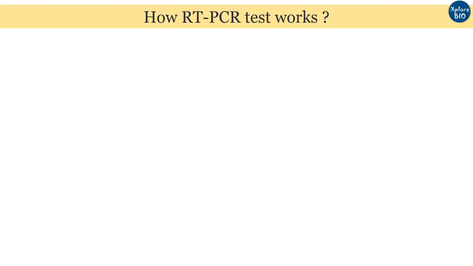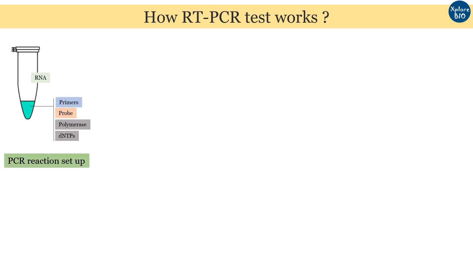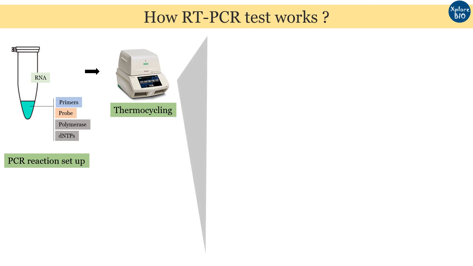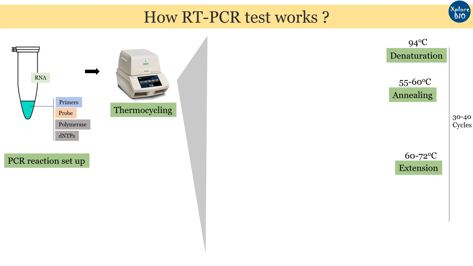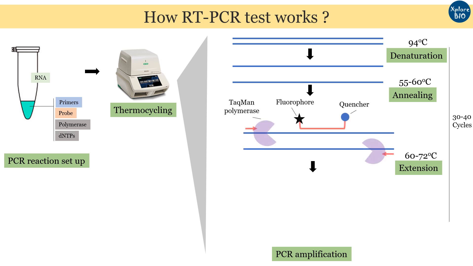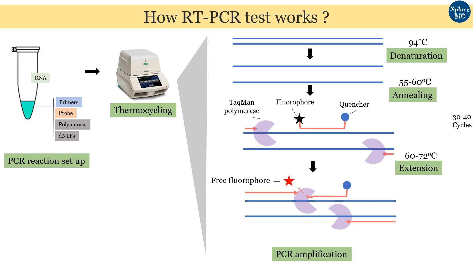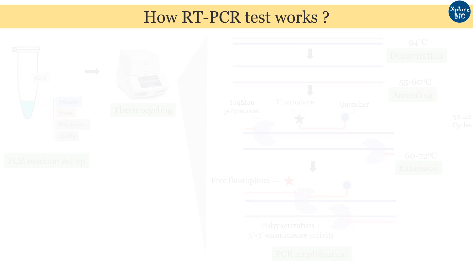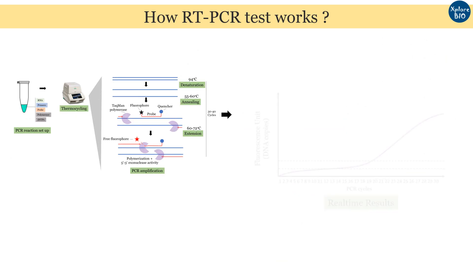The RNA extracted from the suspected person is added to a PCR tube or 96-well plate containing the RT-PCR master mix. This is then placed in a thermocycler where a PCR program is set comprising denaturation, annealing, and extension at appropriate temperatures for amplification of target genes. During denaturation, the double-stranded cDNA is separated. As the temperature is lowered, primers and probes anneal to the template. When the polymerase starts elongating a new copy of DNA, it encounters the probe and with its 5' to 3' exonuclease activity, it cleaves the probe, releasing the fluorophore from the quencher and leading to fluorescence emission. After successive cycles, more and more fluorophore is released and detected by the instrument in real-time.